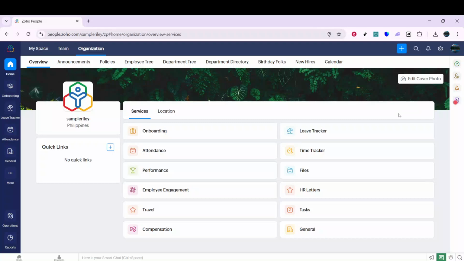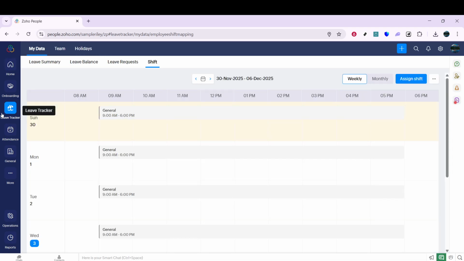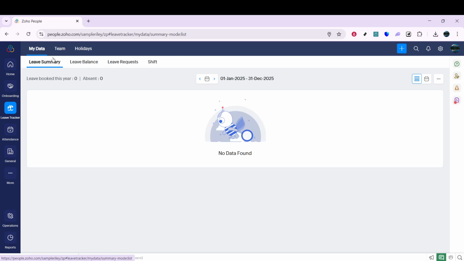In today's video, I'm going to teach you how to use the Leave section to check balances, request time off, and view holidays and shifts. Let's start by opening the Leave section. On the left sidebar, look for the option labeled Leave Tracker or simply Leave. The exact wording can vary by setup, but both take you to the same place where all your time off tools live. Once you're in, you'll see areas for your summary, balances, requests, holidays, and shifts.